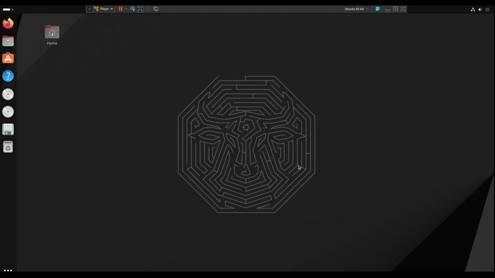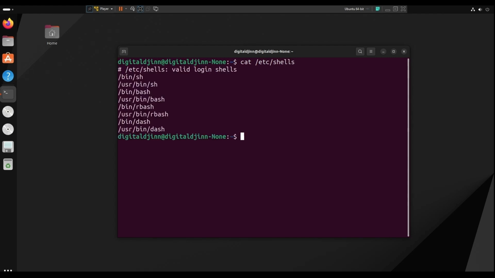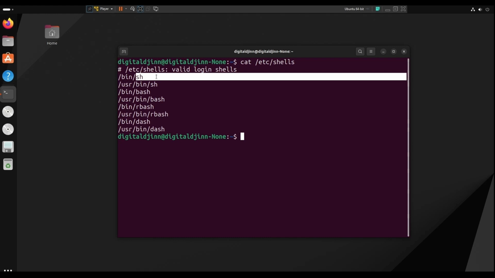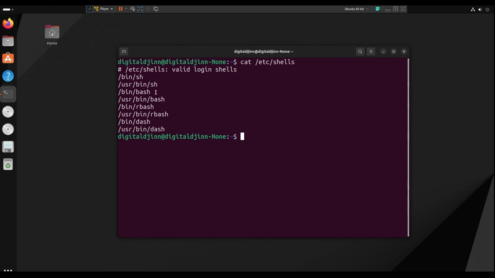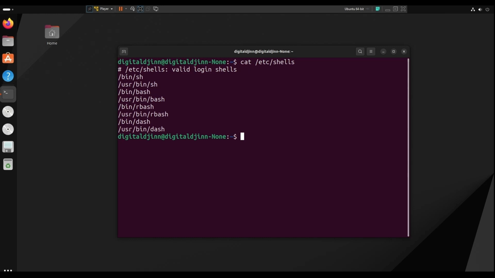Now open up your terminal by clicking on Ctrl Alt and T. To see the list of shells that are supported by your system, you can type in the command cat /etc/shells. sh stands for Bourne shell, which is used in the Unix systems, and now we are going to learn bash, which stands for Bourne Again shell, which is an upgraded version of the original shell. Now to know the location of your bash, you can type in the command which bash. This gives you the location.